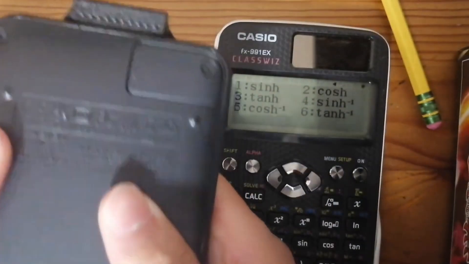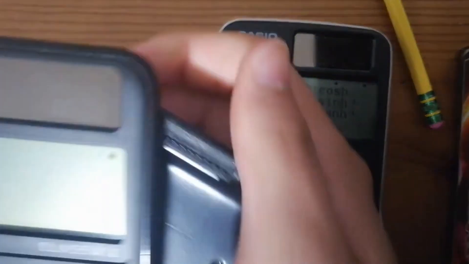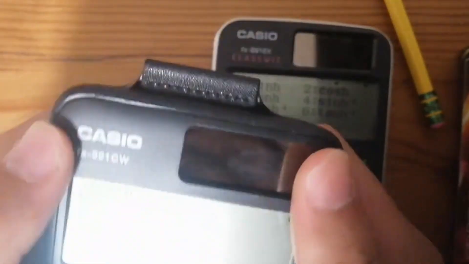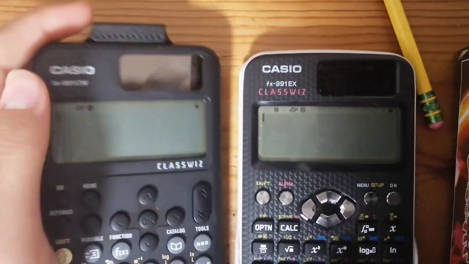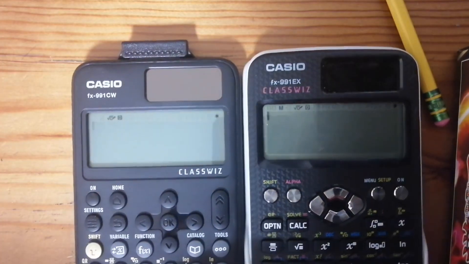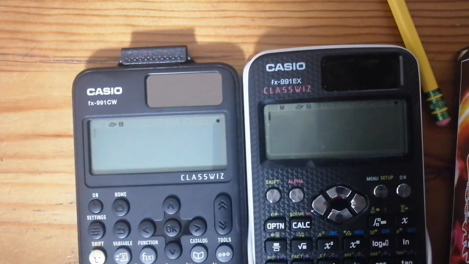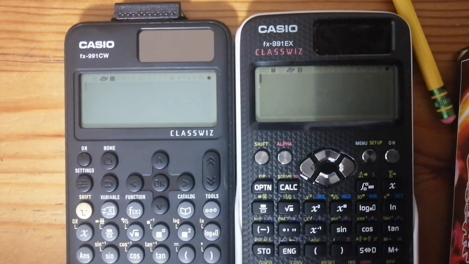And then you can just snap it back on backwards if you're not using it or just put it back on forwards if you don't want to lose the case. So it's not as satisfying as just being able to slide it. I just don't like this new mechanic of it. So visually, at first, looks a lot like a downgrade. But there's a couple of new functionalities on the CW that I think make it worth the switch.